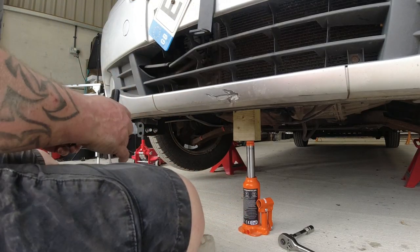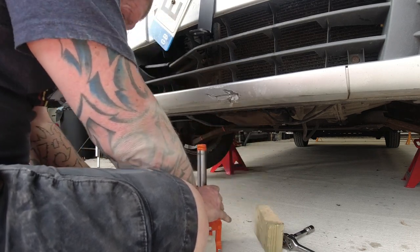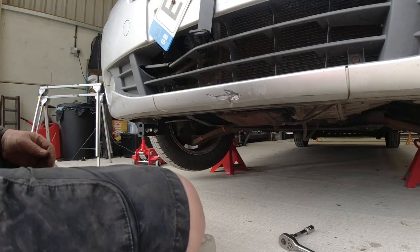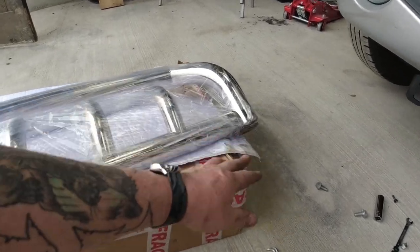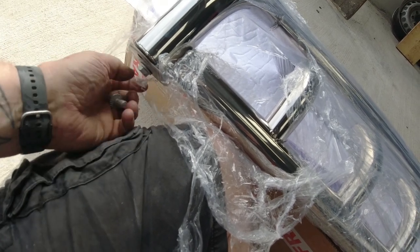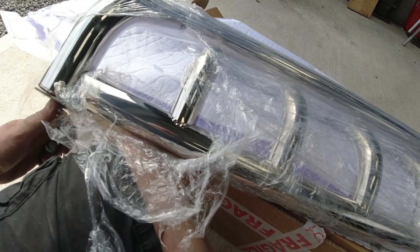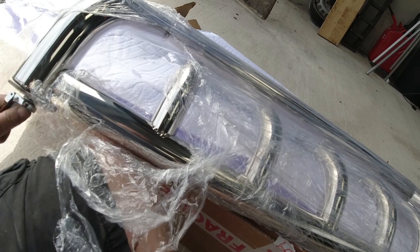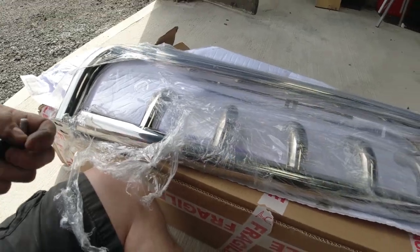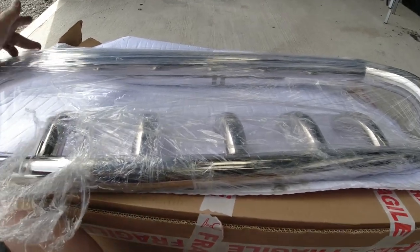Before I do that, I could actually remove this jack. Out the way. Something I've just noticed about this bull bar, when you undo the bolts at the end here, these bolts that attach it to the brackets underneath the vehicle, this comes in two parts. Right, the reason I think this comes in two parts is because if you didn't want to bolt this part on, you could remove this and just have the plain bar.